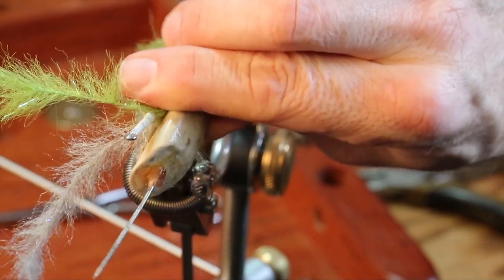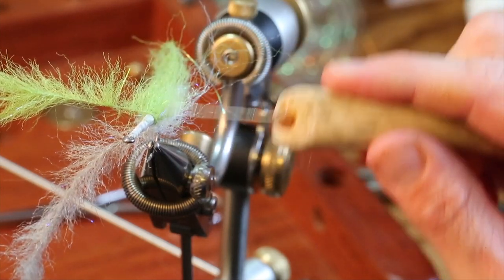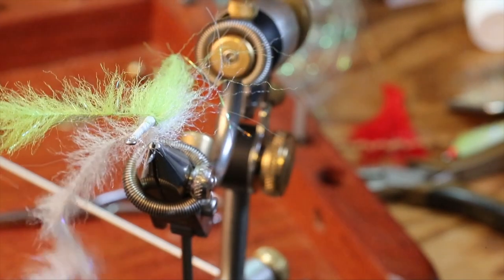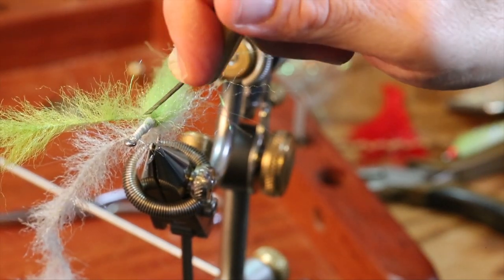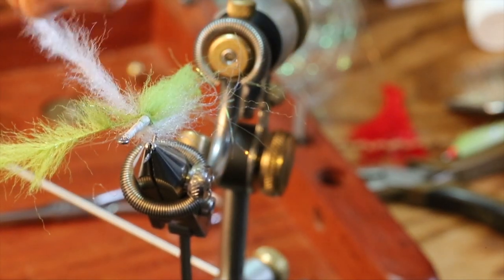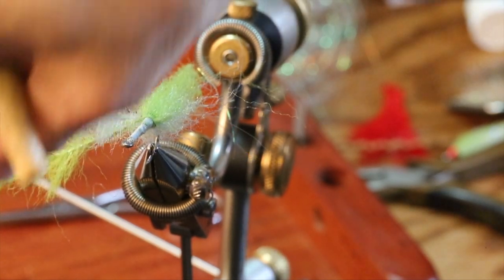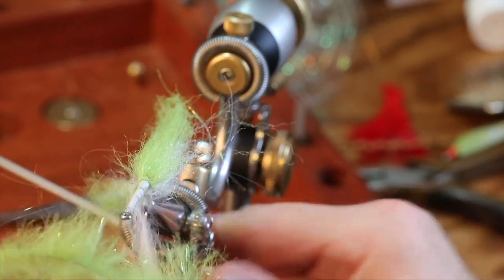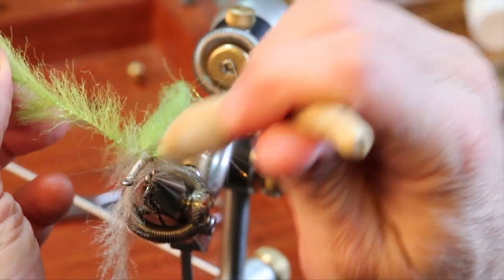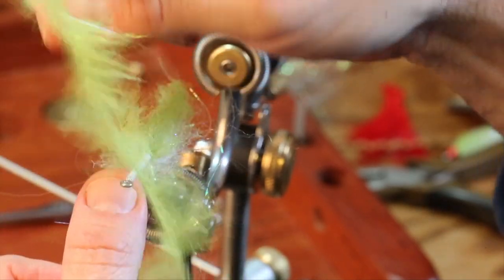I can already see, looking on the side, that I have green on the top and a nice distinctive line between white and green forming on this side. I'm actually going to use the bodkin to separate the space here — that'll bring a place for me to weave over the top with my white underbelly. I then come through to the bottom. Don't worry if you lose pressure on this, that's not a big deal. The big thing is I don't want to lose positioning for the camera's focal plane.